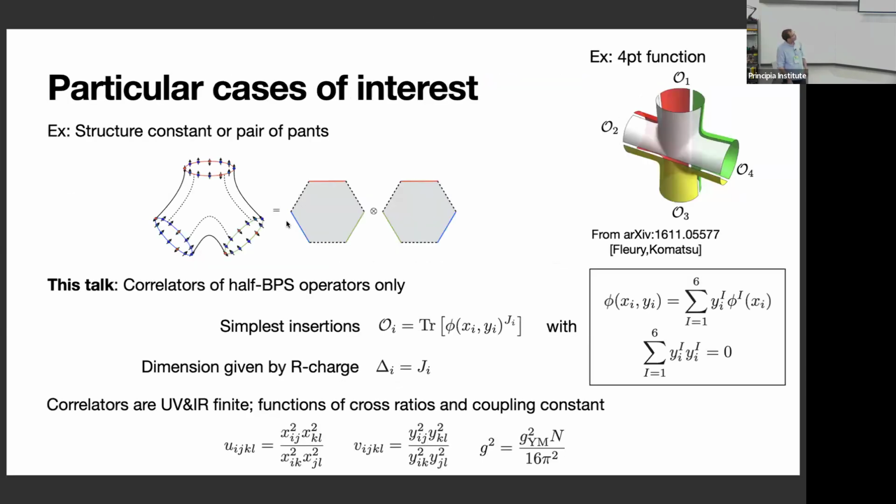Okay, so here are just a few examples, in case you didn't get it before, to see these hexagons. The structure constant is perhaps the simplest case, where you have this pair of pants diagram, which you can think of as a way of encoding all these planar Feynman diagrams between 3 operators, which here are also shown as spin chains to put all the information in one picture. And by cutting along the seams of the pair of pants here, you get 2 hexagons. Okay, one in the front, one in the back.